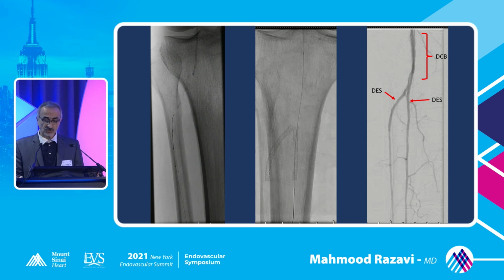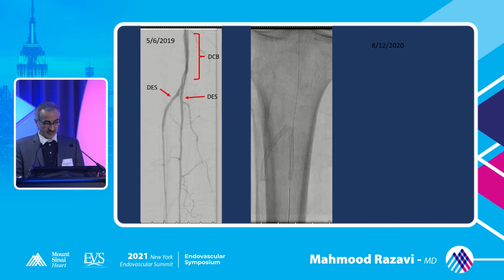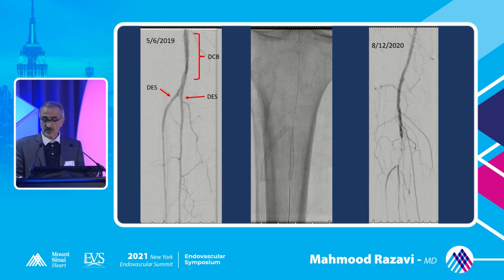So this was treated by drug-coated balloon for the occluded popliteal, and the other two with drug-eluting stents. And this was done in 2019. This is how we ended. This is what we saw in 2020. You can see the drug-eluting balloon is occluded. The drug-eluting stents, despite the fact they're hanging on by a thread, are open. This is not just our experience. Other people have also talked about it. You go back in, you see that the drug-eluting stent is open and everything else is closed. And so these will have a role, without a doubt.